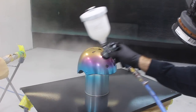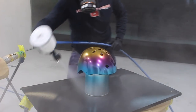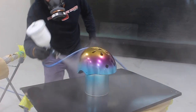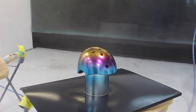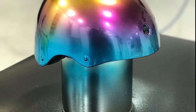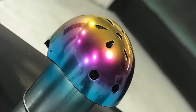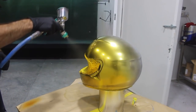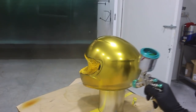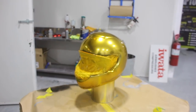Now I've mixed up some 2K clear, I'm going to spray that over the helmet to seal off those candies. Then I'll move on to my next step. I'm back on the motorcycle helmet now, and I'm using a mini gun. I'm going to spray some Spray Chief gold candy over the chrome finish to get a nice gold chrome finish.